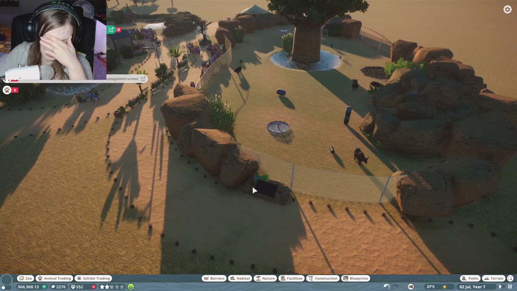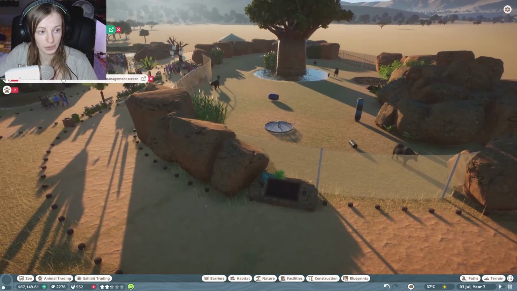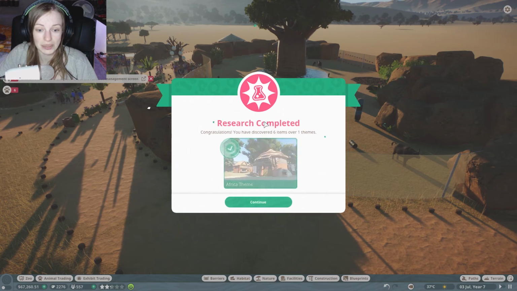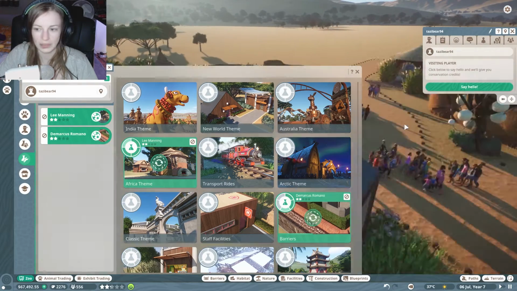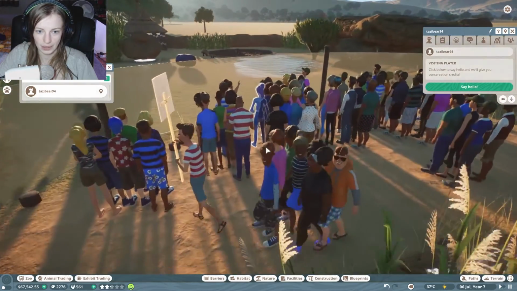Why? Okay, you know, if this doesn't work out then... Oh, please, please, please. Oh, I thought it was going to be the barriers. Damn it. Damn it. Oh, someone else is here. Hello.